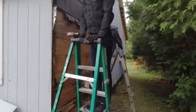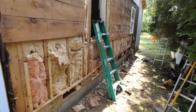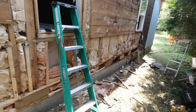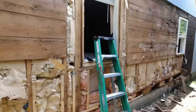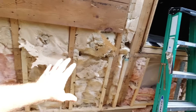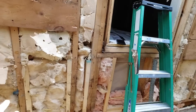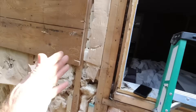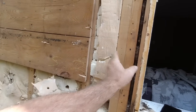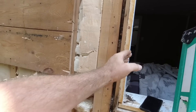We've been working at this, ingesting a lot of dust, and we got it all ripped off. There's definitely some rotten stuff. This corner I already did when I worked on the inside — I put all new boards in because the corner was rotten away. I've cut back to the good wood on the side, and I'm going to be planking this with one-by-sixes going right to the window, making a nice window opening like I did on the other wall.